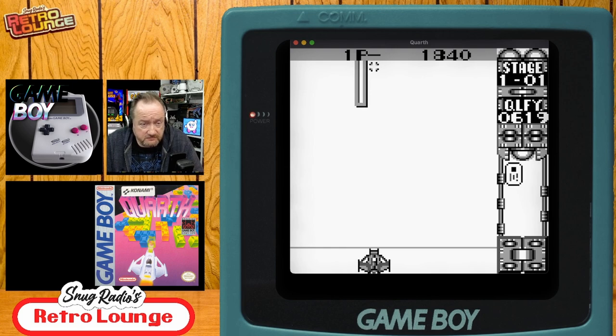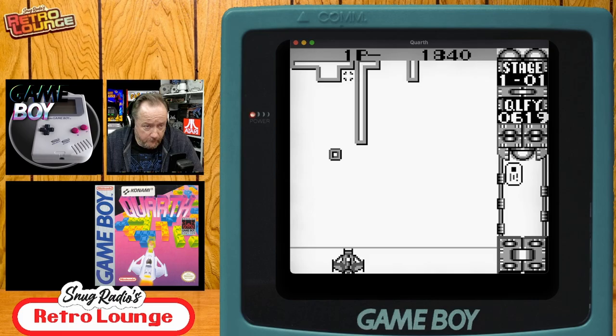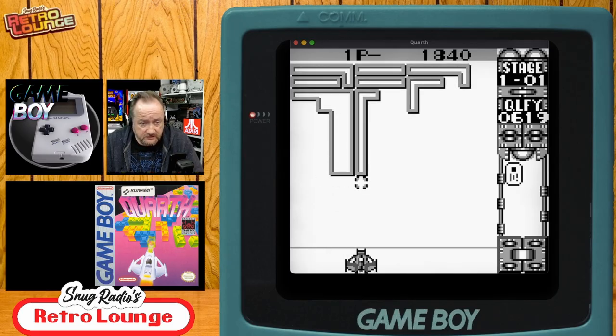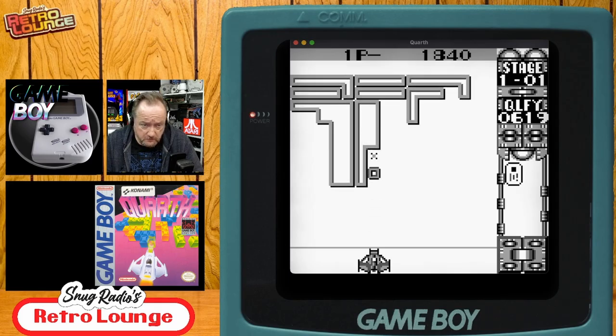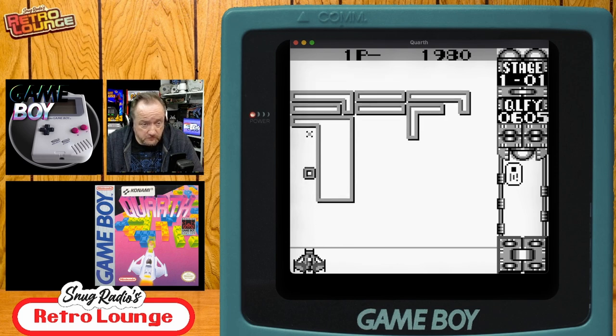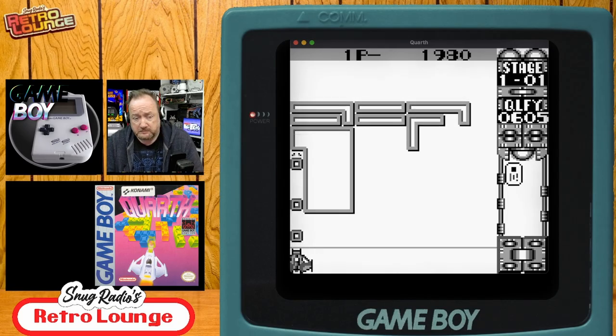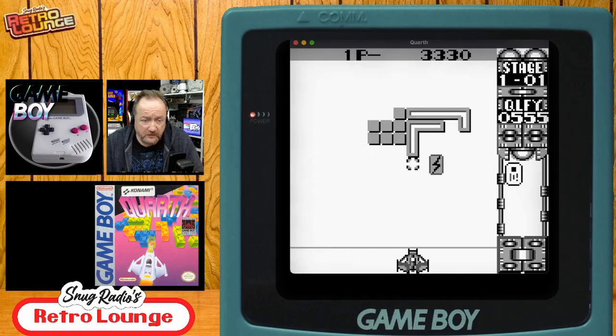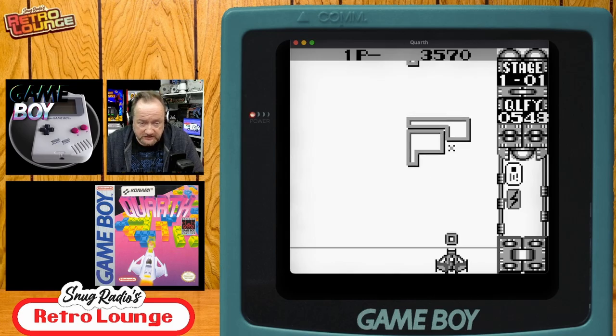Probably should stop building it nearer to me. Oh, where's the L-shaped part? Come on. Nope. Oh, now what? Ha! I've picked the wrong shape to build, haven't I, really? Oh, yes. Shit. I have to do these without actually thinking about it.